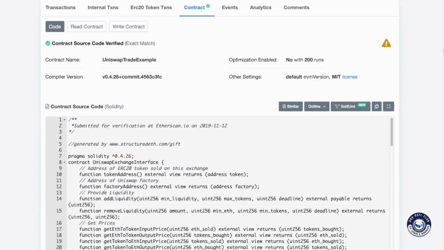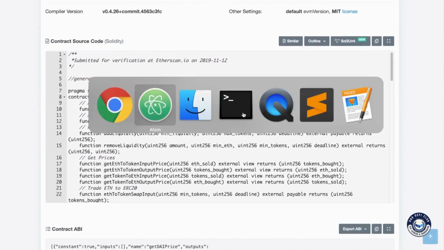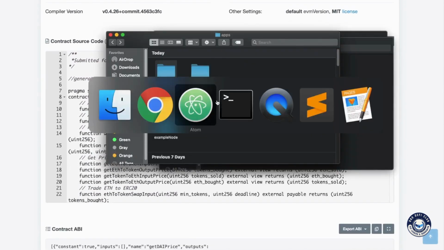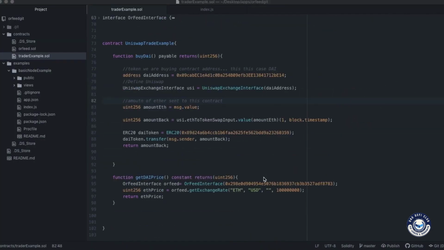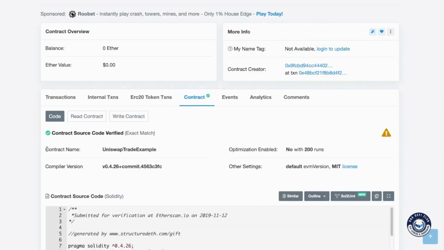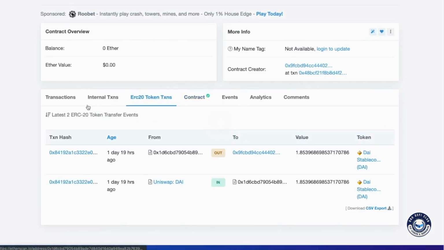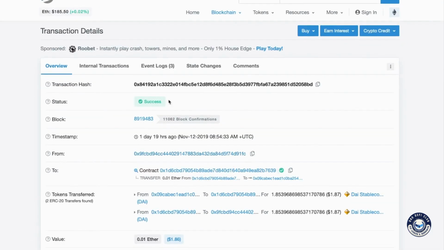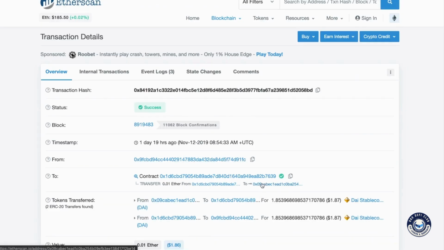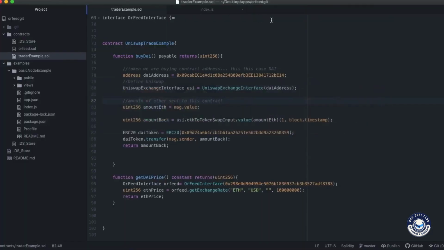All right, so that's a quick introduction to how that works. So let's actually get some of this to work, right? Yesterday we did one simple transaction over here, and you can see the transactions that we did by clicking on transactions. You can see that we sent this contract, and you can do that too by testing. You won't lose any money. You'll send Ether to it. It'll convert it to DAI, which is just USD. And then you could take that to Uniswap or wherever and convert it back to ETH if you want. So you can always use this smart contract to see exactly how this code works and to understand it.